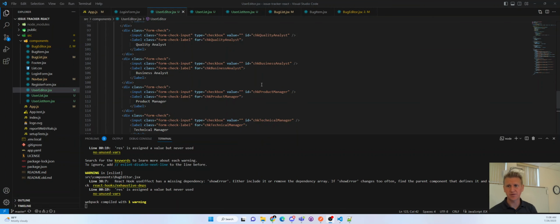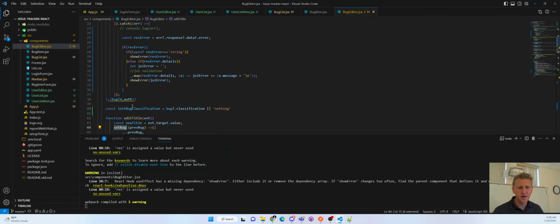I'm going to go back and reference what we did with our bug editor. We read a string like this. And so let's do that: initial roles. And that would be either a string or an array. That's what complicates the thing.